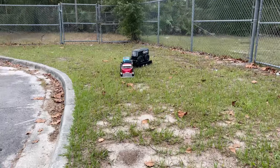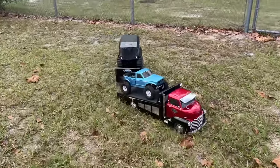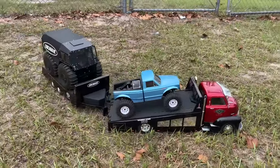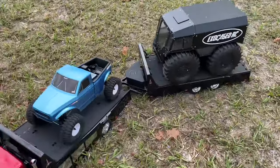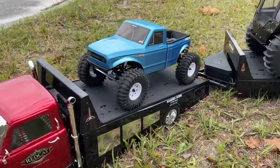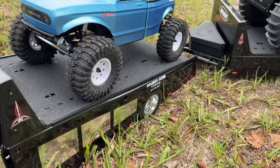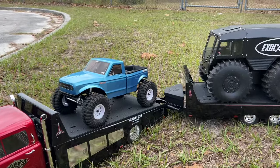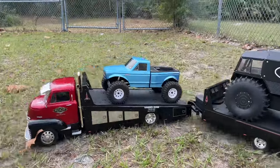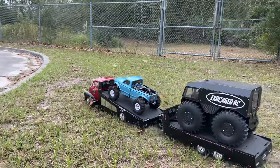Oh, I'm stuck. I'm stuck. I am stuck on the other side. Let's see here. Yep, we are stuck a little bit. Let's give a little bit of a push backwards. All right, it wasn't stuck too bad. Just a little bit.